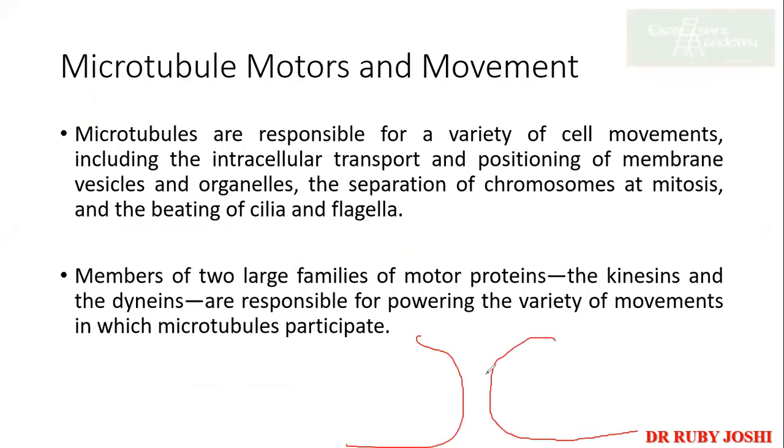See, when we say that the impulse is transmitting from one neuron to another, it is the electrical or the chemical signals, correct? Chemical signals matlab kya hua? It is the release of the neurotransmitters. Neurotransmitter kaise release hoga? Aapka vesicles se, correct? So if you remember, we always said that the neurotransmitters are present in the vesicle. These vesicles come here and fuse with the presynaptic neuron, and with the help of exocytosis, the acetylcholine is released outside, right? And then it will go and bind to its receptor and the signal is carried out.